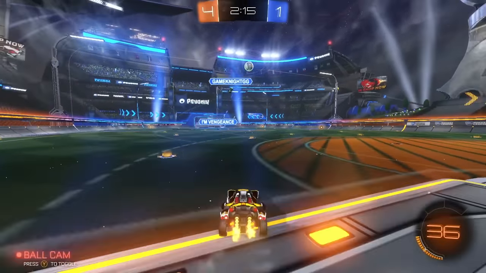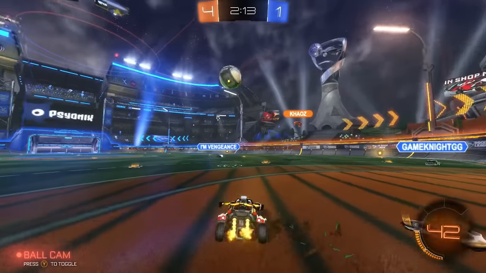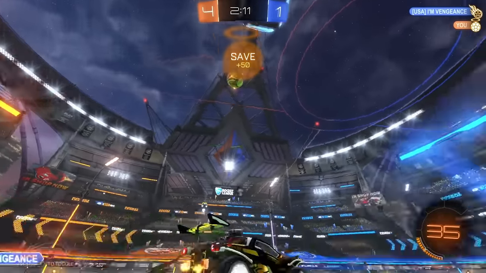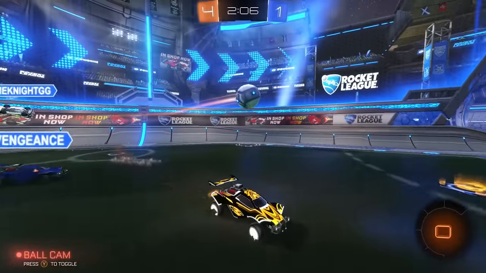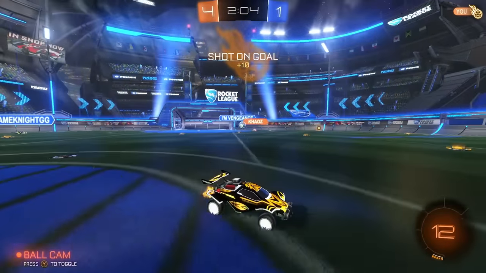I'm just going to go close to backboard in case teammate wants to go. I'm waiting in mid for this. Ventures was last. This is technically open. I'm just going to bring it to the corner and chip this off the wall. And now maybe it'll go towards net. He ends up getting a save.